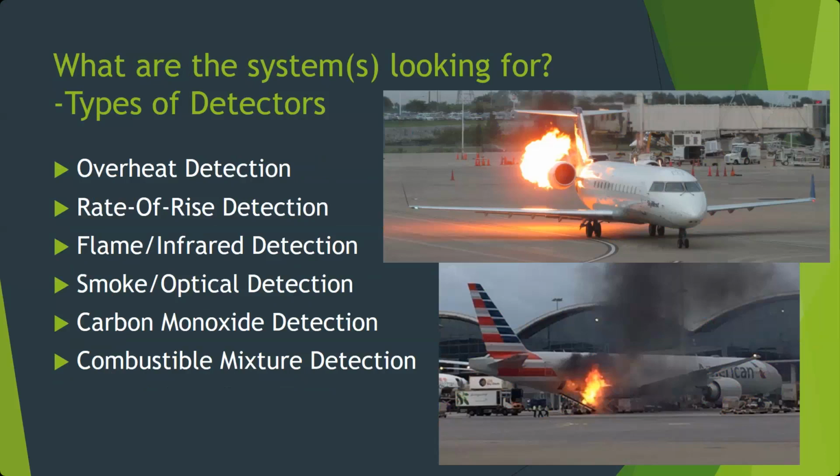But these are used a lot in cargo aircraft that are carrying hazardous materials in particular. We can monitor the atmosphere in the cargo compartment to make sure, say you're shipping something that can give off a potentially explosive gas, you can make sure it's not leaking and mixing with air. The other area you'll see these in some cases is inside fuel tanks, to make sure fuel vapor isn't creating an explosive mixture.